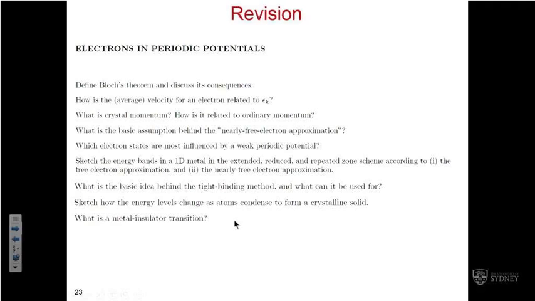And you should know that the free electron approximation has no gaps at the boundaries. It's a perfectly free electron. It doesn't feel any crystal potential. And then when we introduced the nearly free electron potential, we treated it as a perturbation, and we assumed that the electrons were experiencing a very weak potential. And that's how we derived that these band gaps opened up that were equal to twice the value of the perturbing potential. Remember, we had the band gaps opening up at the Brillouin zone boundaries, and they were equal to 2 times V. Okay?